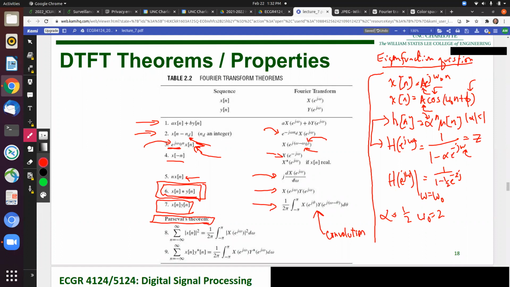And then there's Parseval's theorem, and actually Parseval's theorem is the crux. This is what people in compression use. They say this is the energy of a signal. Remember how I said that thing about energy compaction? The energy that you have in a signal in the sample domain is exactly equal to the energy that you have in that signal in the frequency domain. And since it's 2 pi periodic, if you're in the discrete domain, they only integrate over a 2 pi interval.